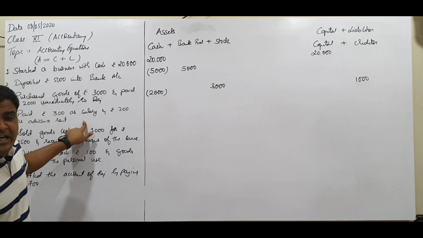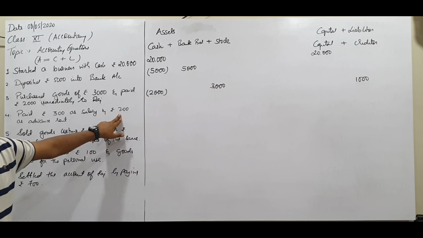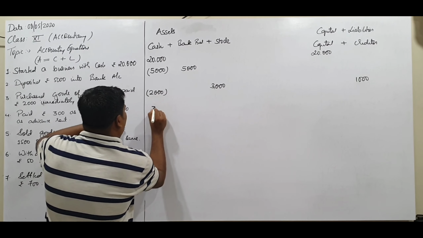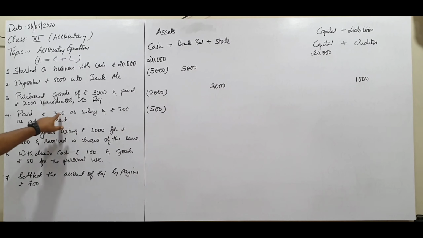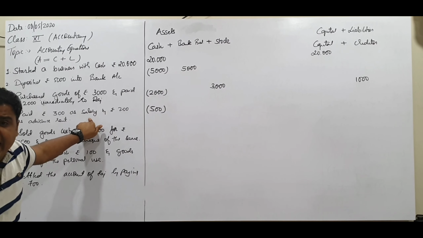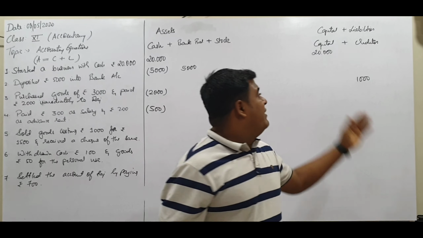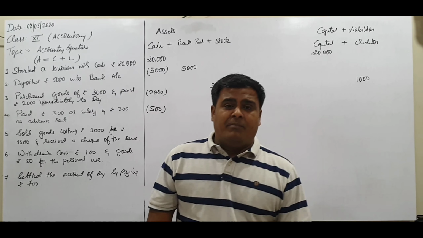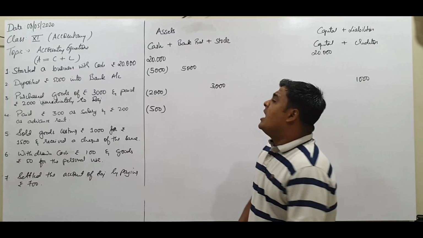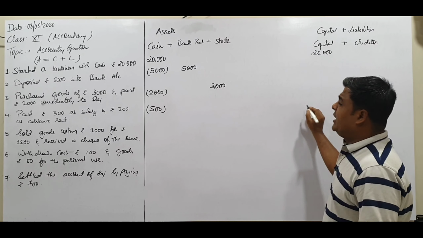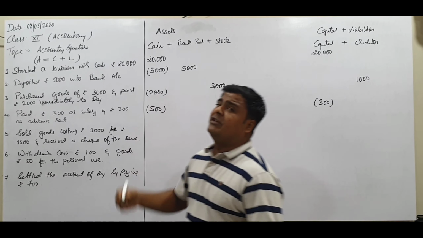So let us see how you will treat this on the assets and liability side. 300 and 200, total 500 is paid. So payment is made for 500 rupees, which is reduced from the cash balance. Now 300 rupees is current year's salary, that is expense of current year. So the expense which is of current year will be deducted from the capital, but the expense which is advanced is not deducted from the capital. So let us see, I am deducting rupees 300 from the capital. Capital is reduced, but now what to do with 200 rupees?